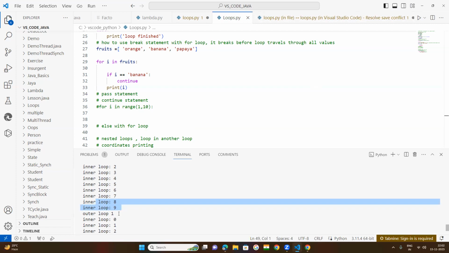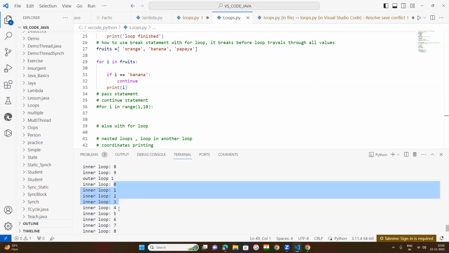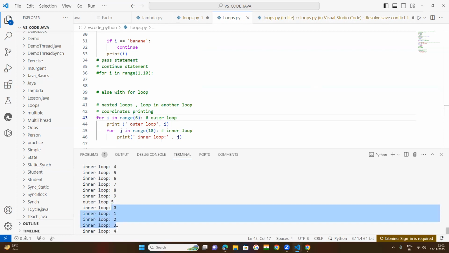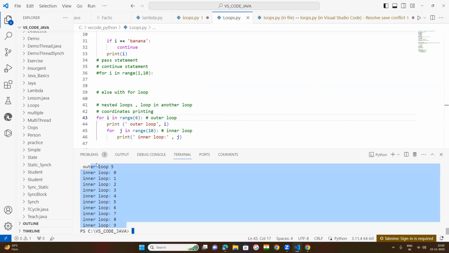Then the cursor goes back to the outer loop, the second value is printed, and all the inner loop values are executed again. This continues up to the last outer loop value, 5.